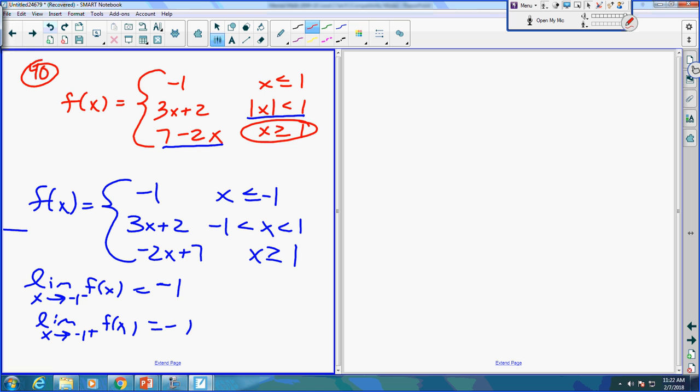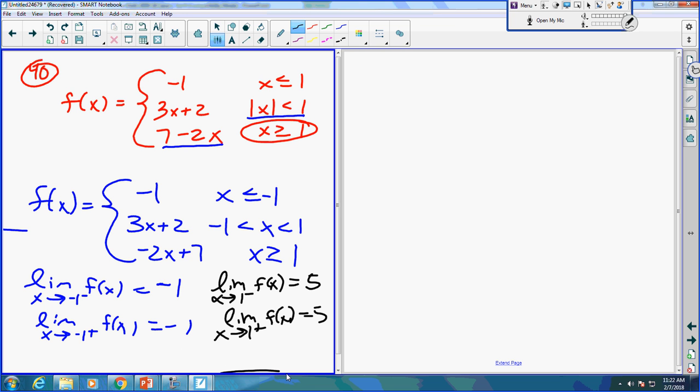All right, so now I would do the same thing with the limits on +1 from the left side of f of x, which is this function. We plug in 1, I get 5. Then I look at this function. I look at 1 from the right side. I plug in 1 to that, and I get 5. All right, this is a continuous function because each part is continuous, and the two limits are continuous. So I can graph this now.